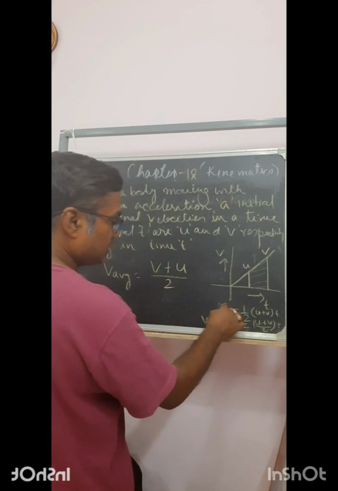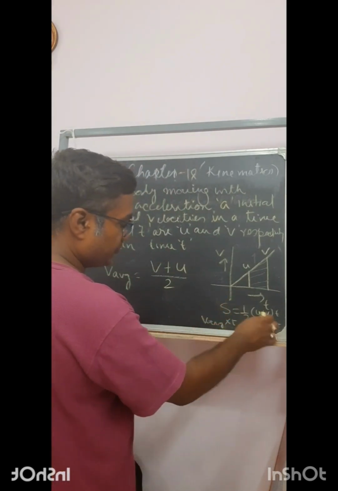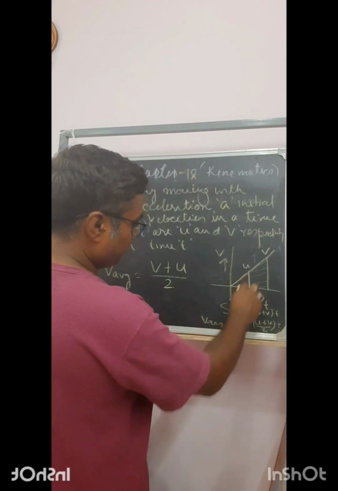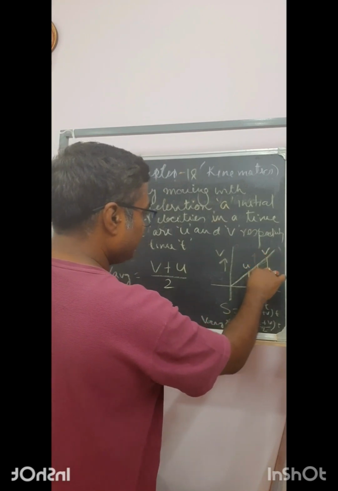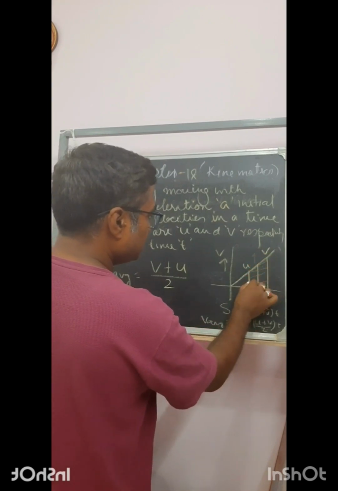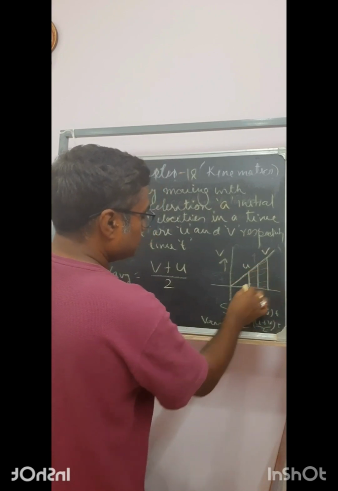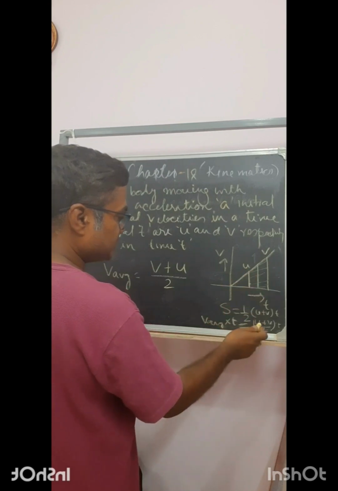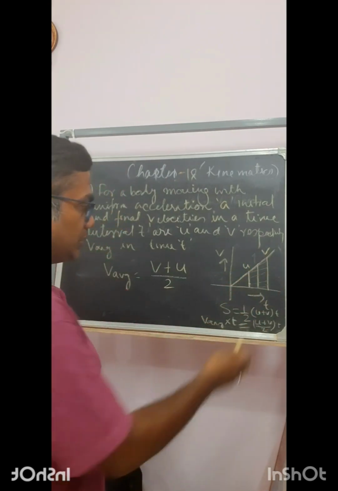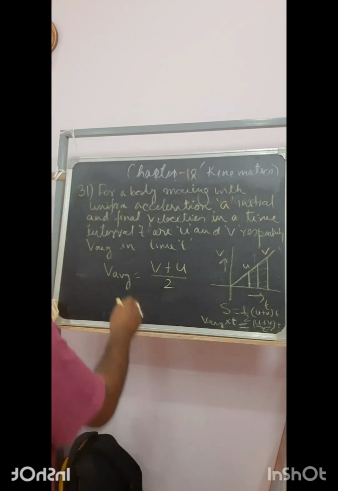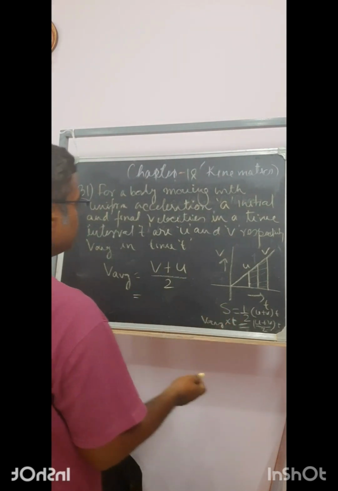From there I got the relation. Okay, the second equation of motion I have got from it. So that says v average into time. So that is graphically also proven. Or even if you take the v mean with that velocity for that time, you will get the same result if I calculate the area. That area denotes the displacement. So v average is v plus u by 2.